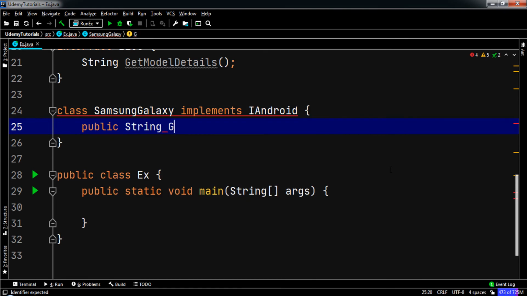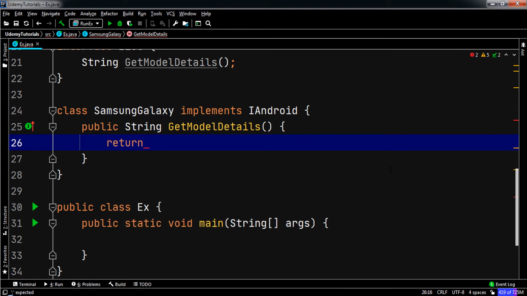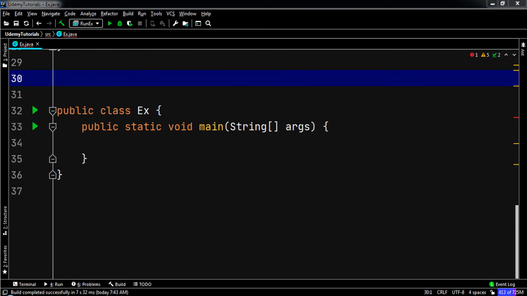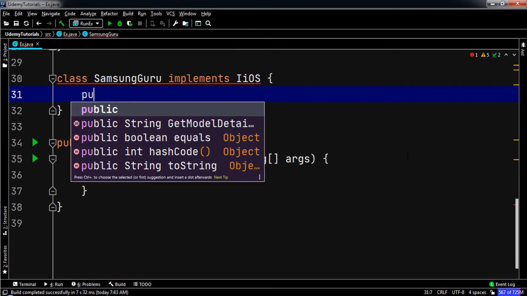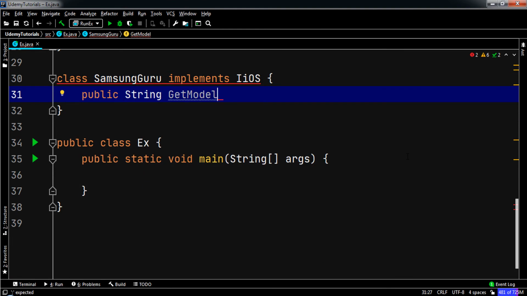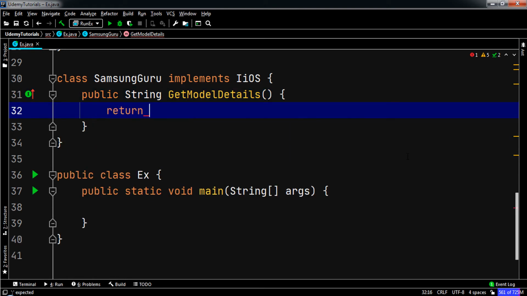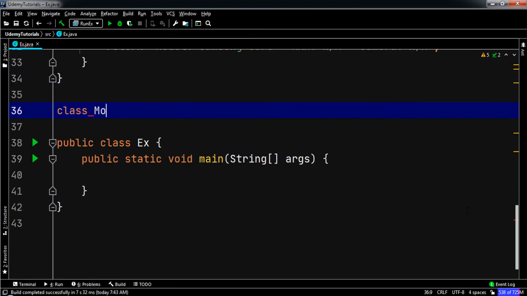Inside of this class, we will implement the getModelDetails function, and inside of this function, we will return a string that specifies the model as Samsung Galaxy, RAM of 2 GB, and camera of 13 MP. Then we will create a class named Samsung Guru that implements the iOS interface. Inside of this class, we will implement the getModelDetails function, inside of which we will return the string Samsung Guru, RAM NA, camera NA.